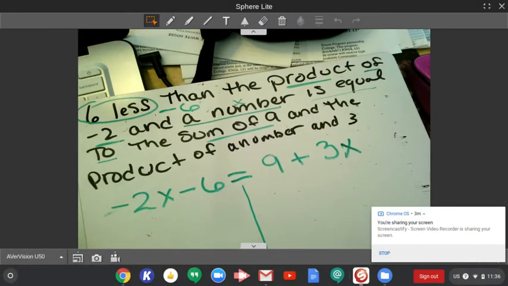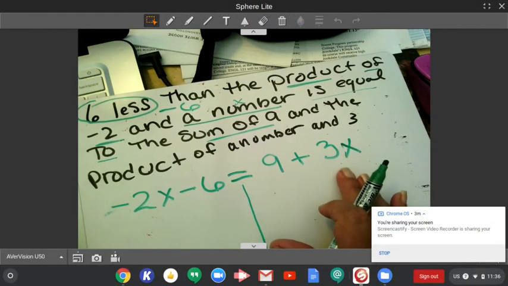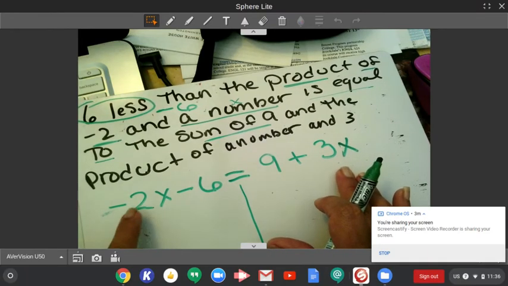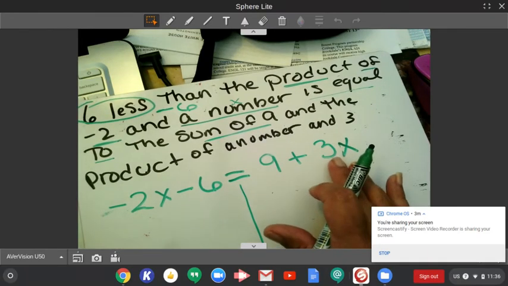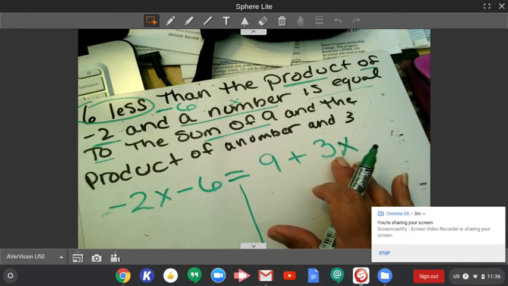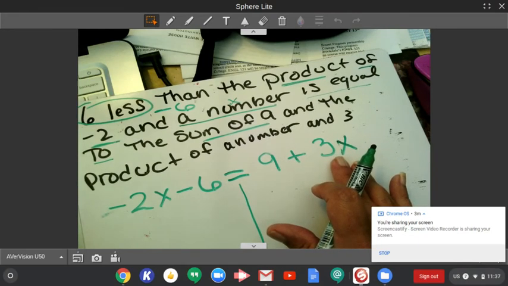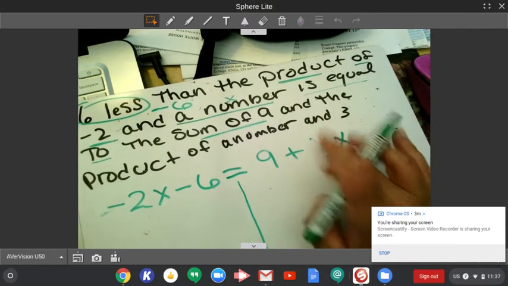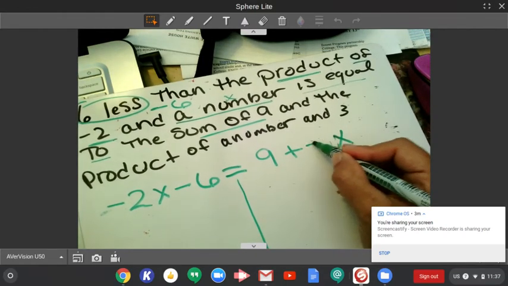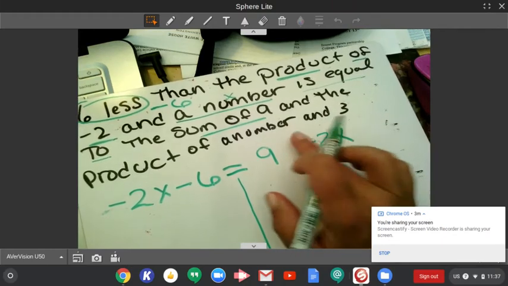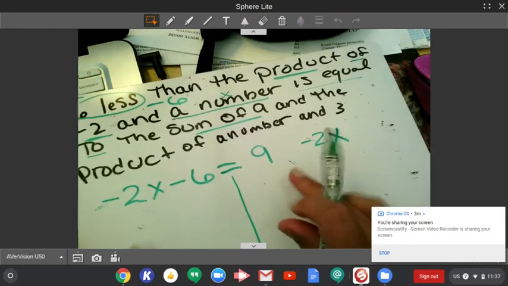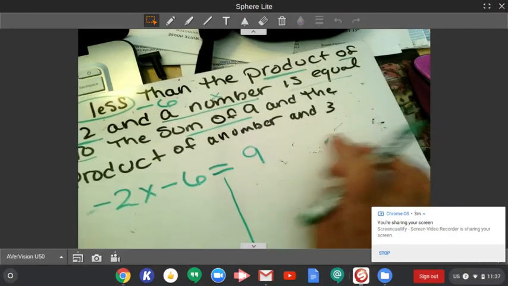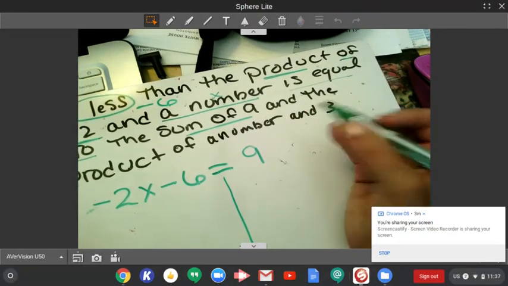Now to solve this equation, I know there will be a solution. Why do I know that? Because these are different. Remember, if this was -2x and this was -2x on the other side, I would know right off the bat it would be either infinitely many or no solution. Let me just show you here real quick. If I was to change this to -2x, and we would have the same on each side, but these constants are different, it would be no solution. So just remember that. We've been going over that this week.